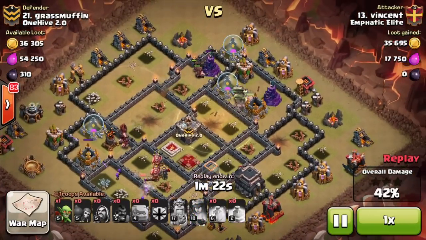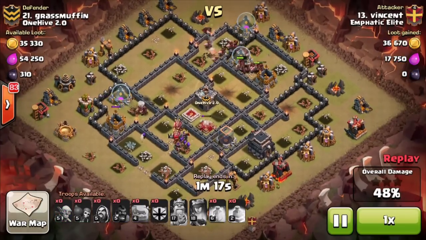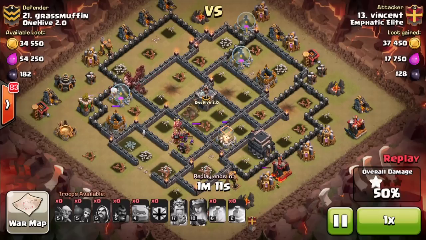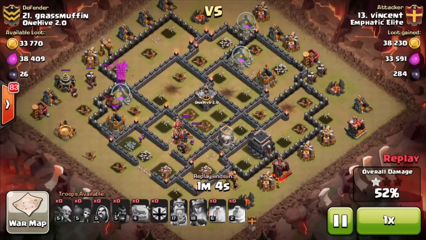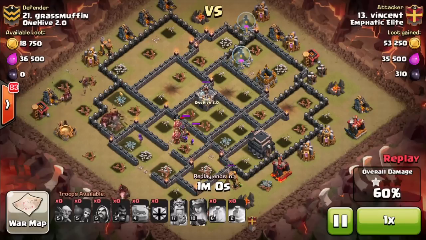It looks cool when someone takes a base down with it and they come to the end of the base and the healers have healed all their troops to full health. It looks the part, and I think this is one of those raids for me where I don't need witches, I don't need lightning. I'm just going to go in and kill everything anyway. So in your face to your kill squad.